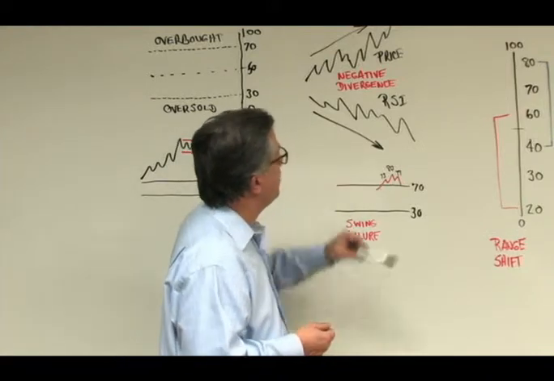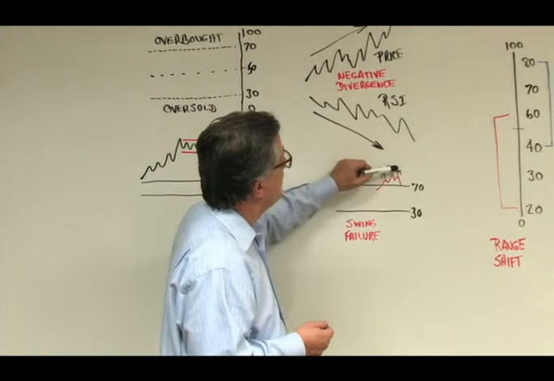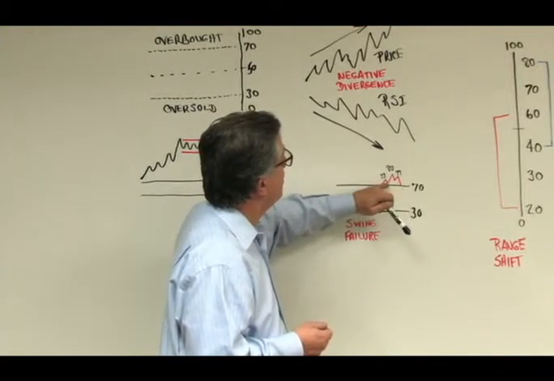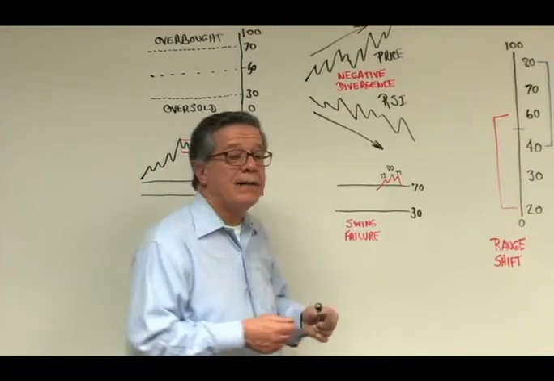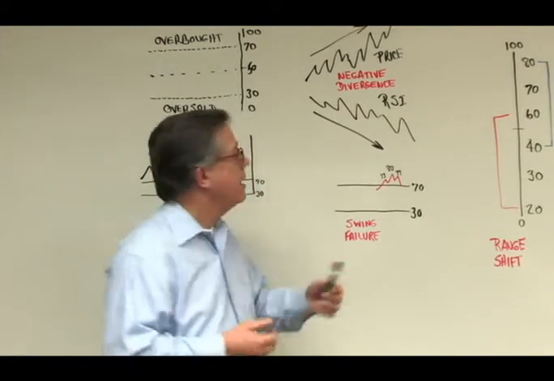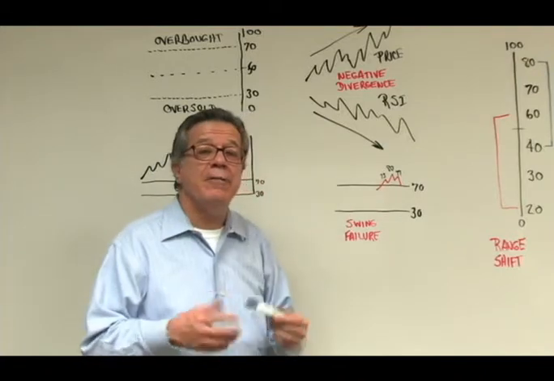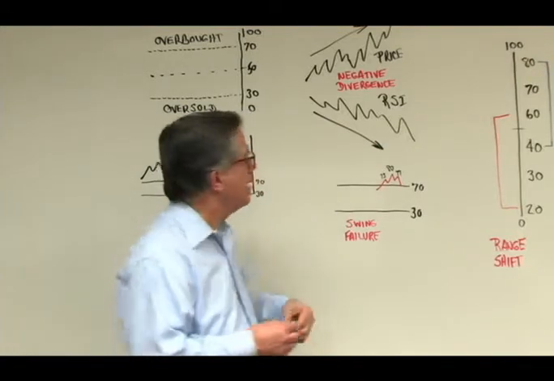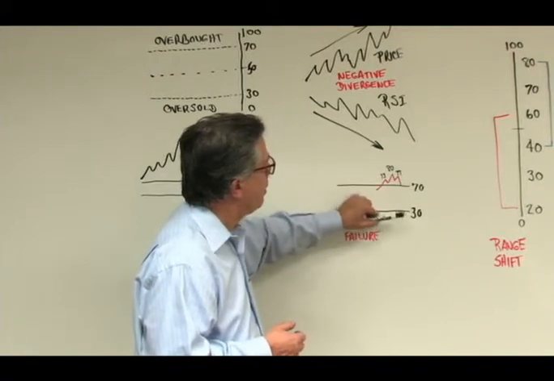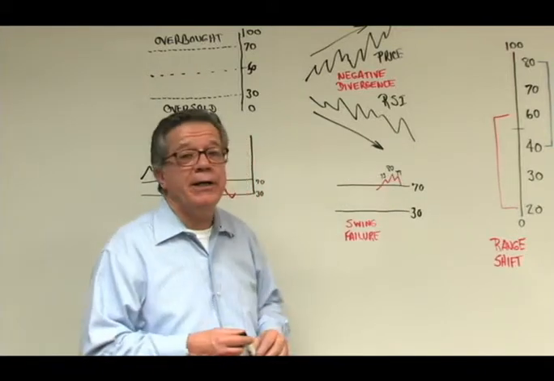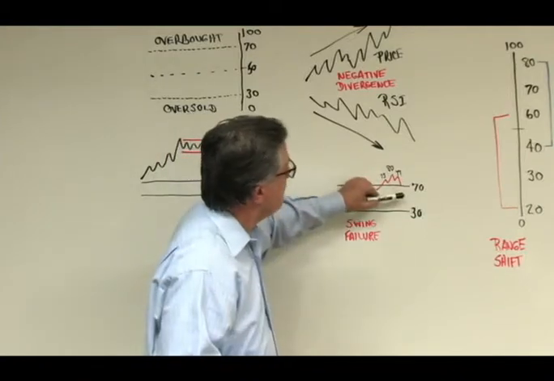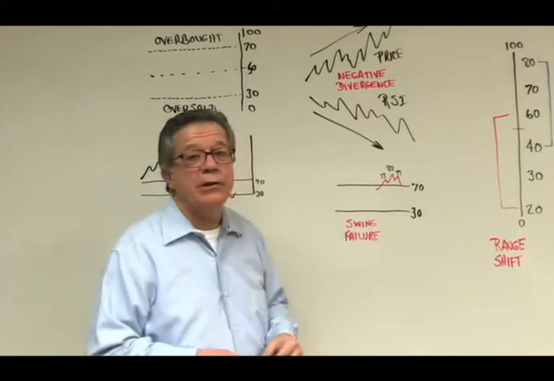And then another critical aspect of this is that it doesn't take out the previous high, and then when it goes down, it takes out this low and that low. That's what he indicates as swing failure, and he feels there's a great likelihood that the pair is then going to continue from that point to the downside. So when you have swing failure above 70 or swing failure below 30, that's a pretty good indication that the pair is going to move, from the 70 range down or from the 30 range up.